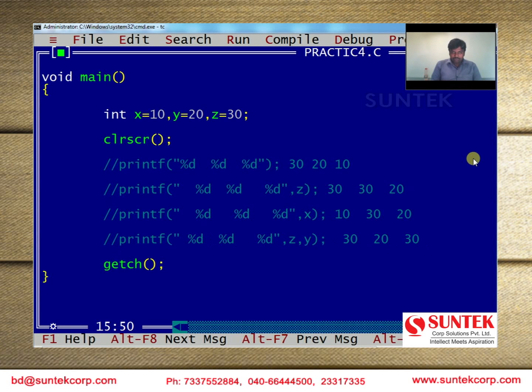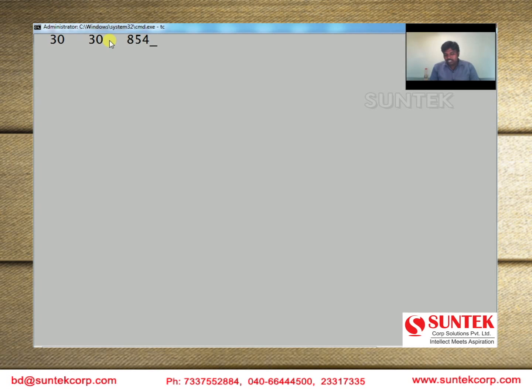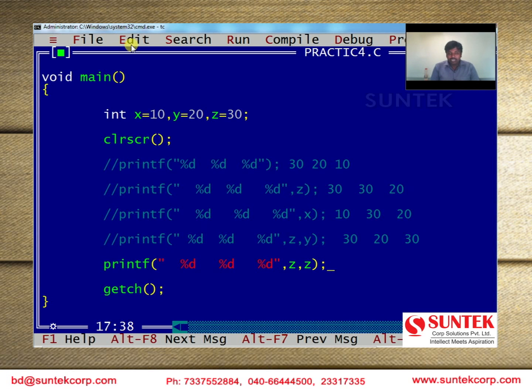Now I am writing the next printf statement, check this output. %d and %d and %d, with Z and Z. I specified Z. Now what is the answer? First specified you 30, second is 30. What about the third one? You did not specify. It has to take from the stack. But check the output. Why is it printing garbage? 30, 30, garbage. See here the first value is Z, second value is Z, but the third value is garbage.